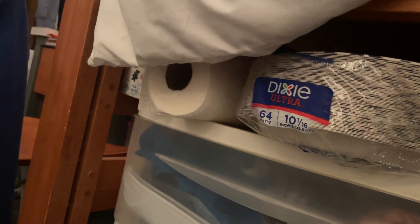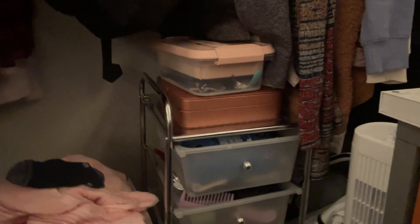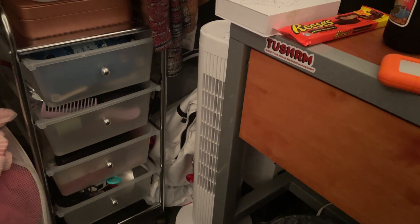I got some cleaning supplies back there — like toilet tissue and whatever. Got my ottoman here. On top I just have paper towels, plates I can grab easily, and a box of tissues. In here I changed something up — I have my pajamas, workout clothes, and sheets, because I can't fit everything in the drawers. I have towels, two are my roommate's, and on the bottom I have my shirts and pants. I have my cart over here now — all the same thing. I got sore because my roommate kinda likes it warm and I get really hot. So that's really it now. Thank you guys for watching. Bye!